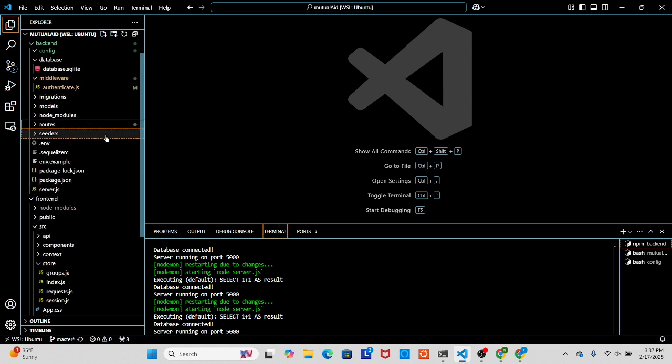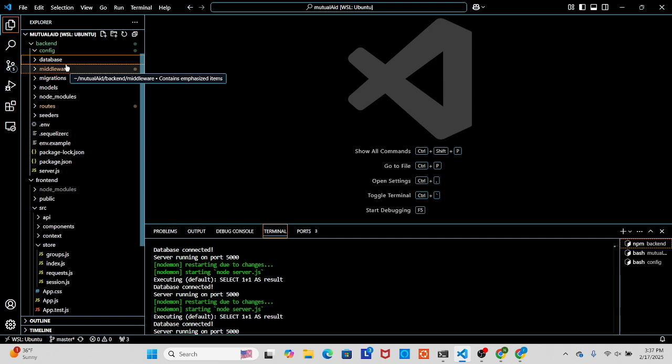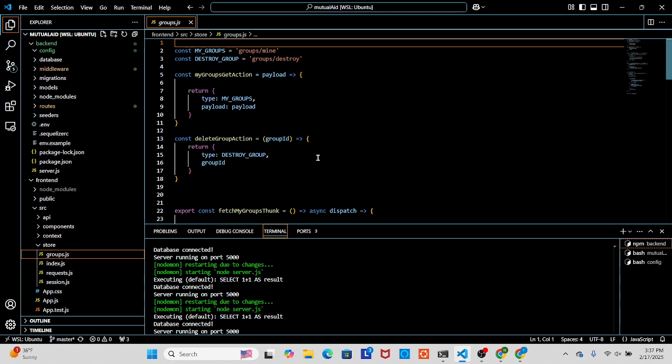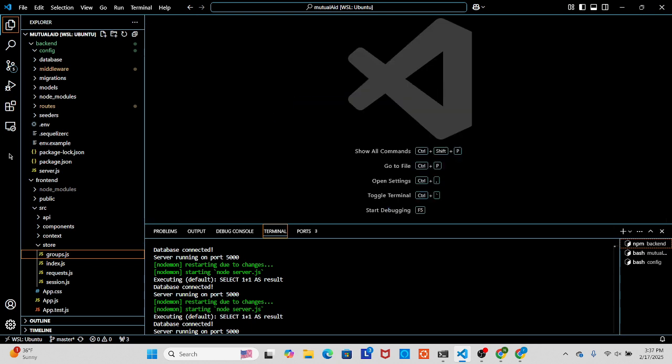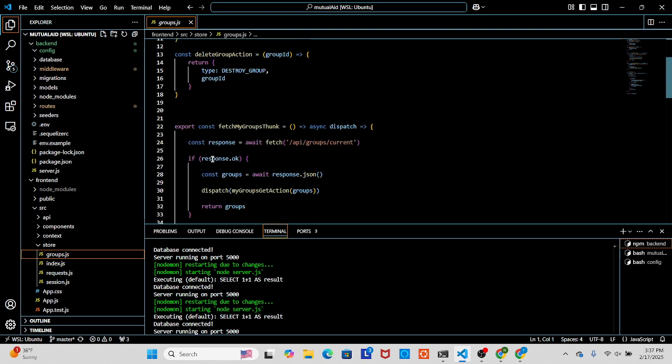Because I think we need 2 more thunks. So let's just see what other thunks we have. Yeah, we have my groups. So we're going to figure out what my groups is. API group current.